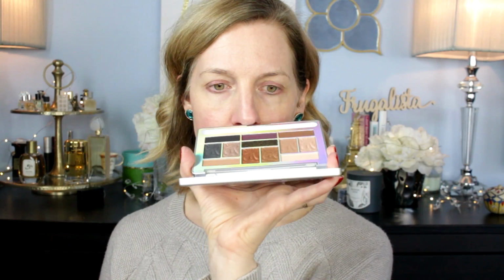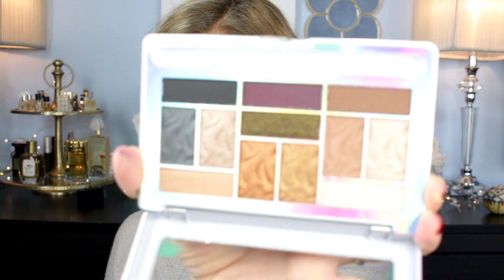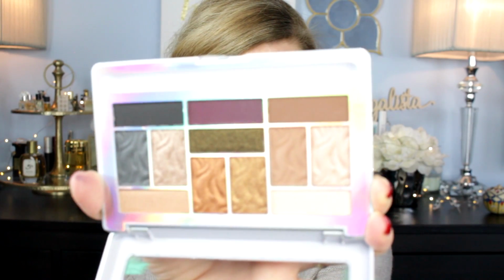But I picked this palette. One was a little more cool, but it had more sparkle. So this one I kind of liked. Ooh, look at that. It comes with, actually, that's like a little velvet tip. That's a good blender. These are the colors and smells. So this is the butter formula, like the bronzers, blush, and highlighters we love so much.